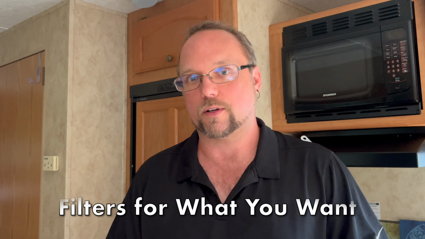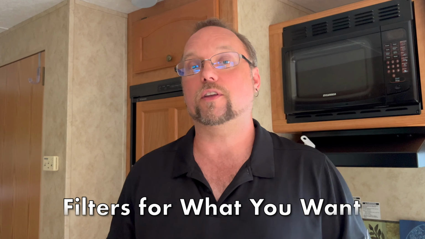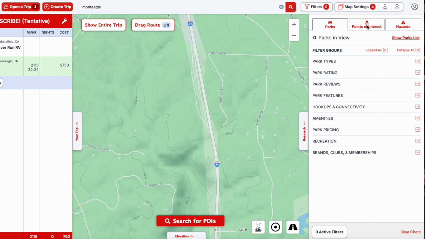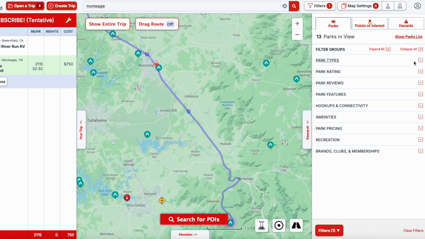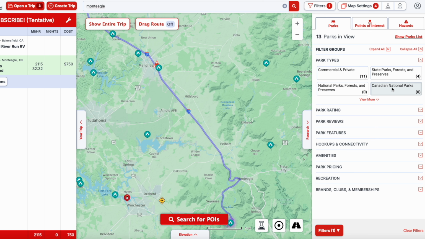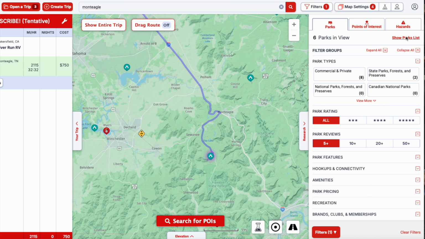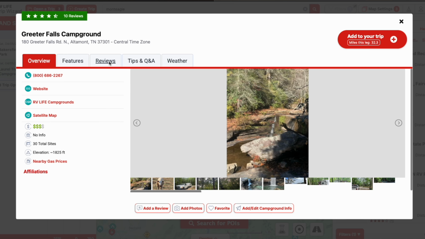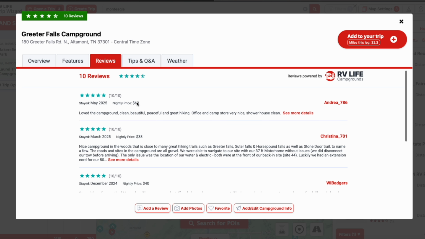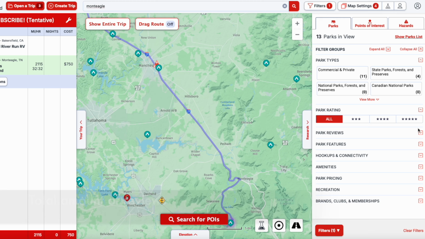And the final feature for this video is about the filters. Filters are something that we use quite often when we're trying to find certain things, but did you know it goes even further than that? In Trip Wizard, you have the ability to filter gas stations, state parks, but it also allows you to filter by campground type. And remember, when you're looking at ratings of campgrounds, it may not have been great for them, but it will be amazing for you. This is where, going into the campground side of it, you can read the actual reviews from people who have stayed there. And again, more information.